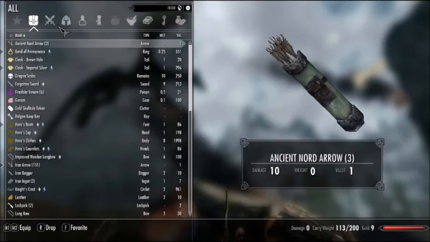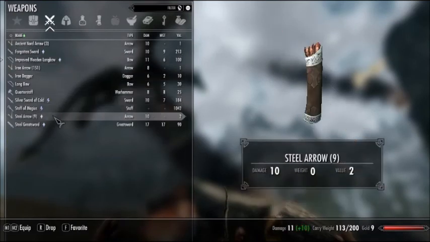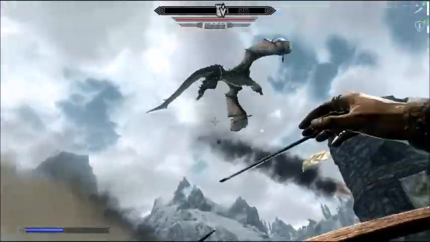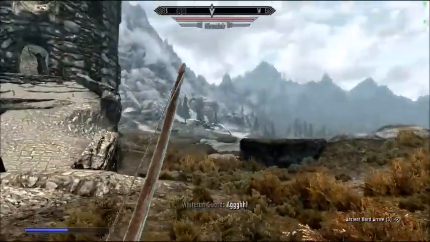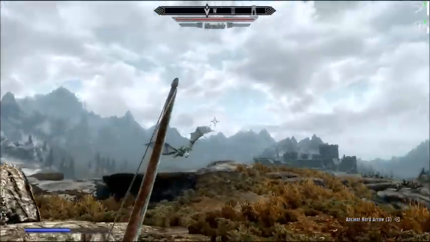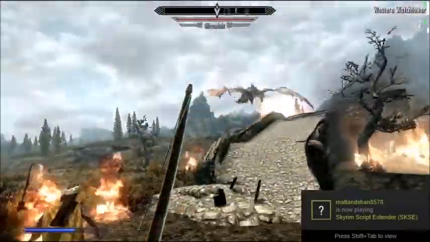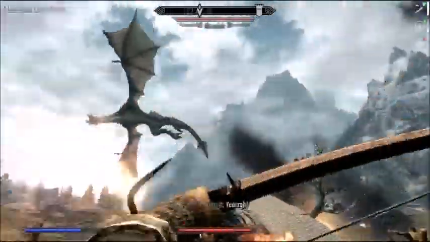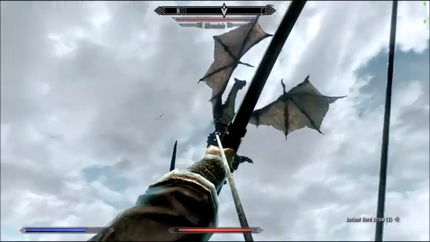Oh well, we always got the bow. Let's use my good arrows. Can't get a bead on you. What does that mean? Well, I have a friend. Hello, friend. Shout out on the YouTubes.